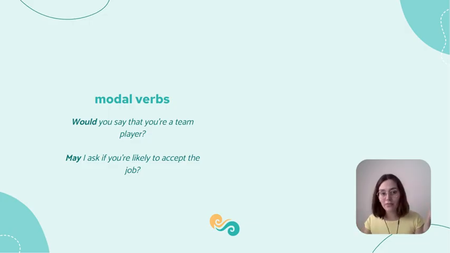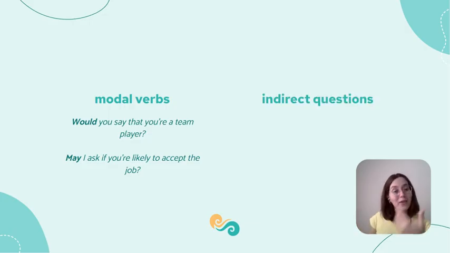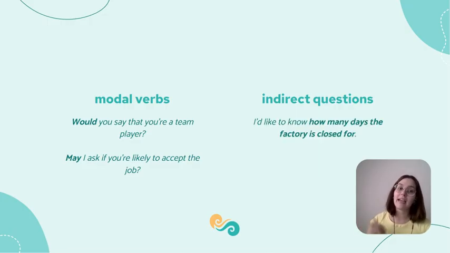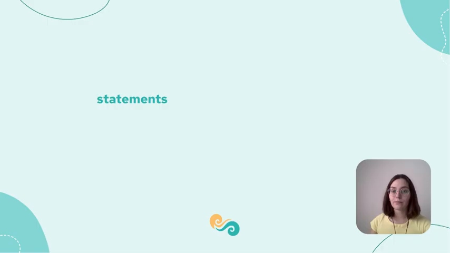And if indirectness is what we're talking about, we have indirect questions. The characteristic of these questions is that we create that same effect of requesting information, avoiding the structure of a question. If you pay attention, questions require a certain inversion and other elements that appear. But with indirect questions, we can create that same effect with the word order and the elements of a sentence, of a statement. As in, I'd like to know how many days the factory is closed for. Now, I can also achieve this by means of statements.